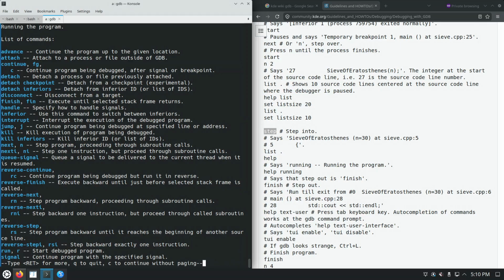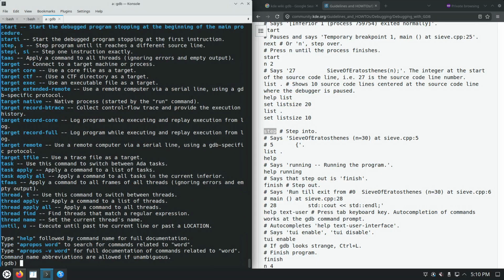How do we page in here? Enter. And step, to step into. Step program until it reaches a different source line. I'm not sure what this text says.